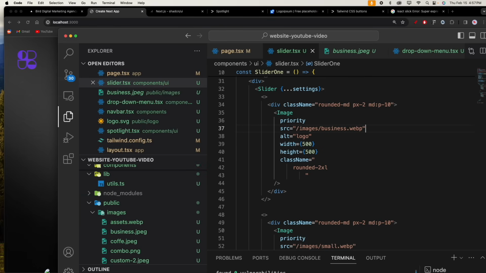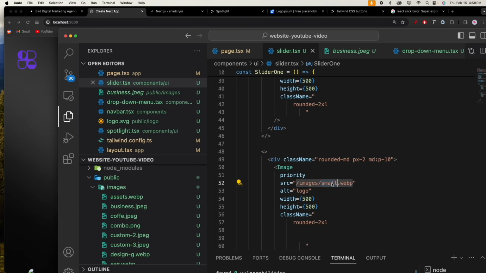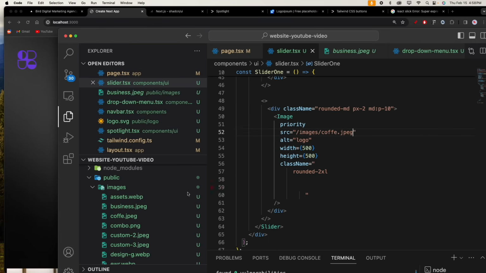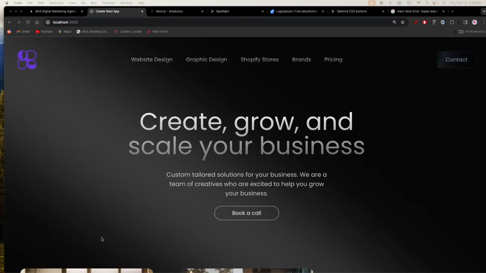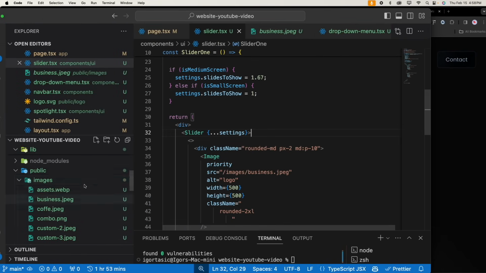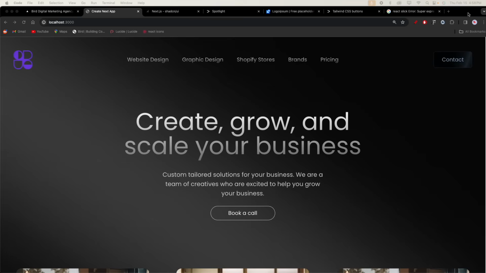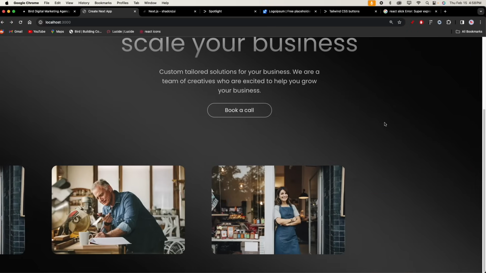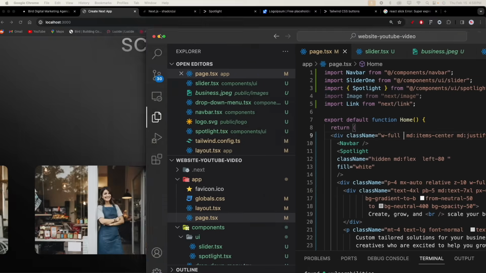So business, make sure that this is the same one. So JPEG, here we can do a coffee shop, I think it's called. So I just put a coffee, we'll do JPEG, this one, and then you can actually start seeing some stuff load here. Now the reason why we're not able to scroll down is because we have this h-screen. So let's go ahead and remove the h-screen. So now you're going to be able to have a navigation here on the side. So you can start seeing some stuff like that.